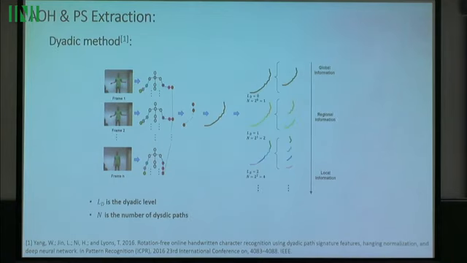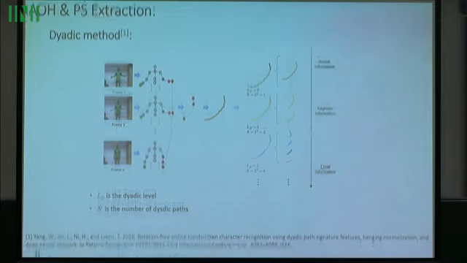And then this is a dyadic method. The dyadic method we use here is not proposed by us, but I think it's a very interesting idea. If you have a path signature, you want to characterize the temporal information globally and locally. So we use the dyadic method to compute the path signature. Globally, you use the whole sequence as one path to compute the path signature, and locally, you use several separated paths to calculate path signatures. In this way, we can characterize the temporal variation globally and locally together.